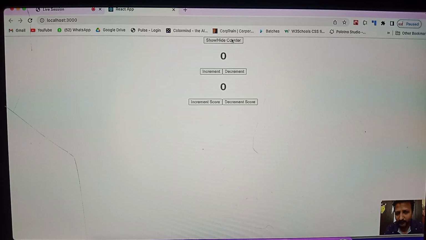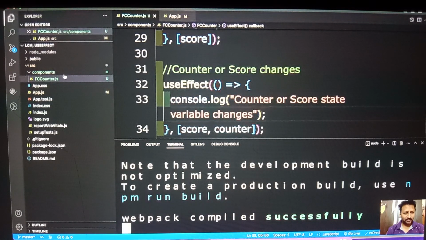Adding the functional component which we have learned. Today we are going to work on a class component. We are going to create something similar. So let me change a bit so you can understand it.